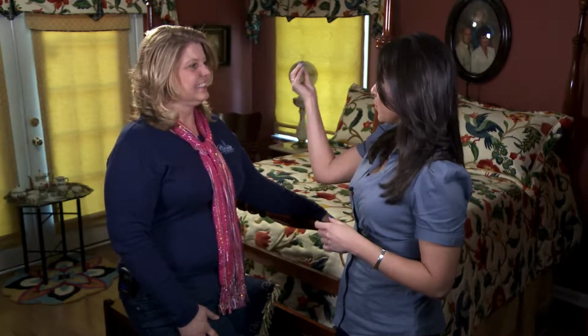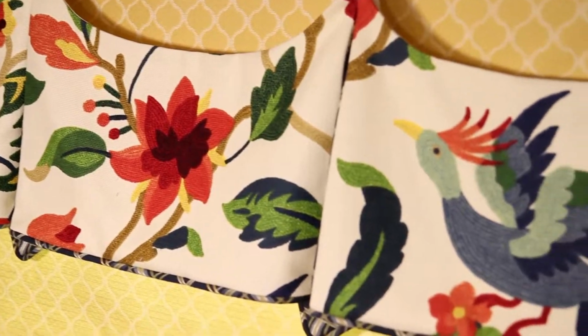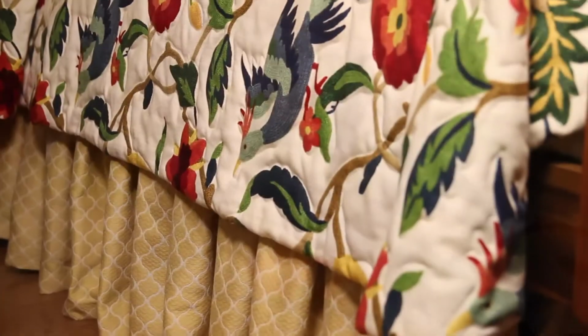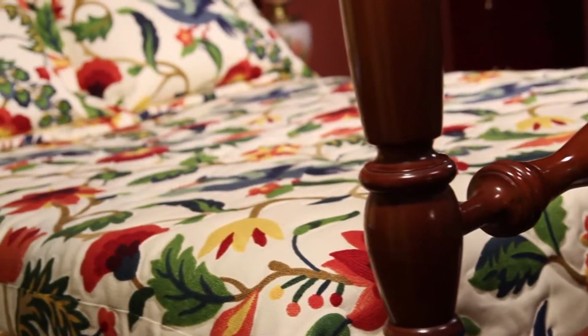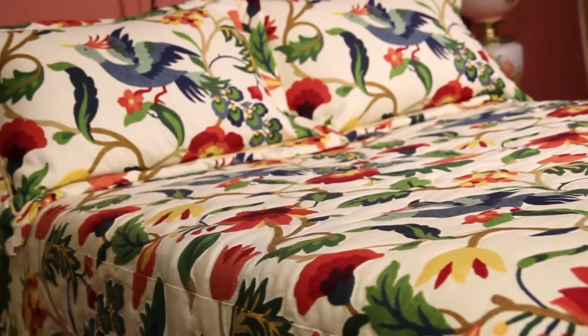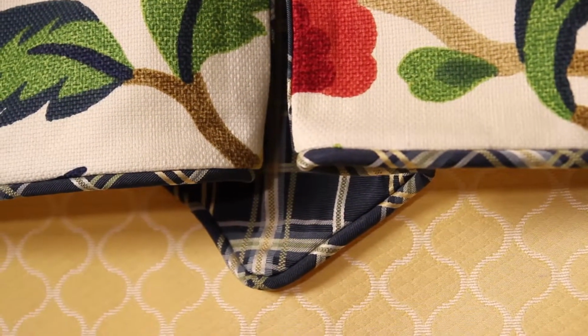But I think it looks great in here, and I love that, like you said, she just gets to pull one color out of there and put that as the shades. The yellow, to me, was the best option. I think that's beautiful. We're taking the pattern from the window to the bed and onto the other wall as well. But on the flip side of the windows, it's got a little bit of a checkered pattern almost. It is, and it's a real pretty blue plaid, and it's so surprising. It was a really large plaid, but it was the perfect color that went with the pattern in the spread.